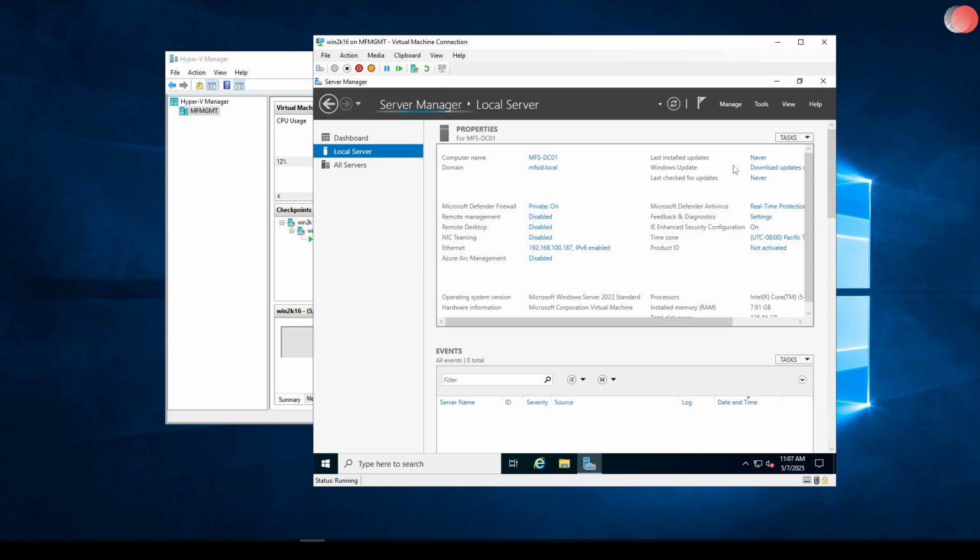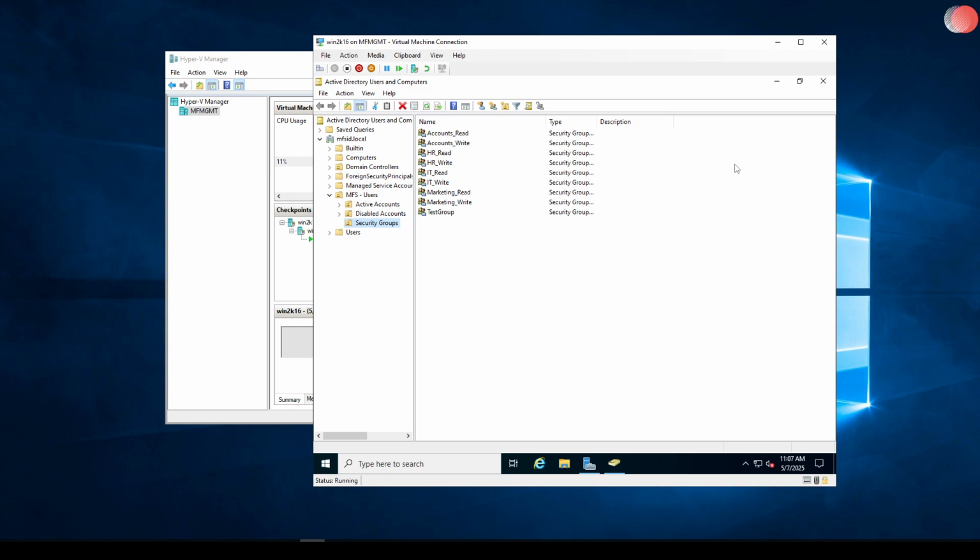After this we will be adding another domain controller to this domain, and we will also create a separate video for joining a computer to the domain, and then we will look into group policies and how we assign them later.